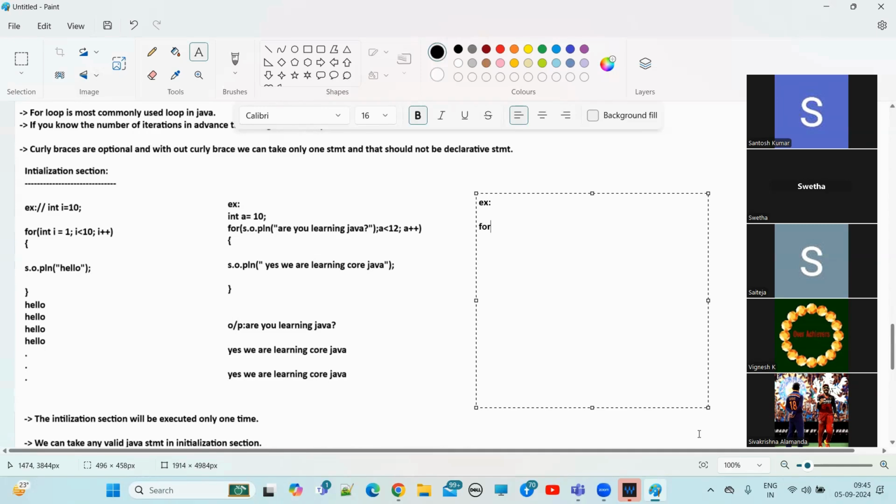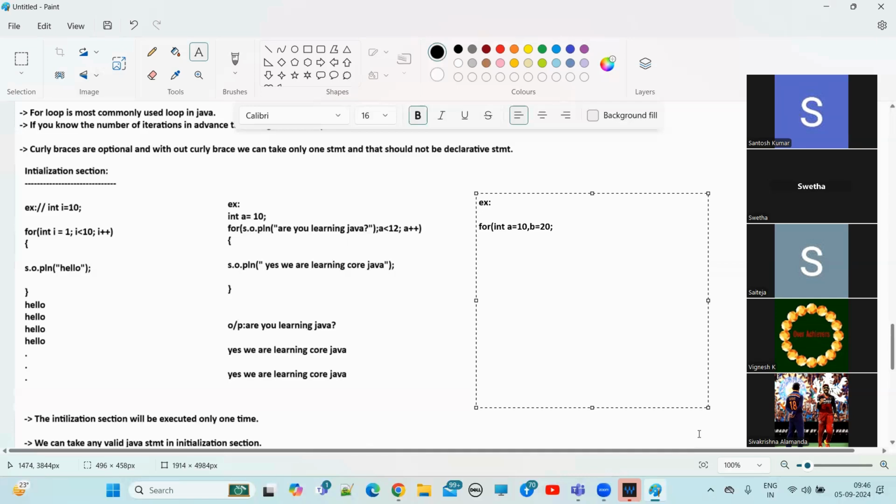So for loop, int a is equal to 10 I'm taking, and b is equal to 20 I'm taking.